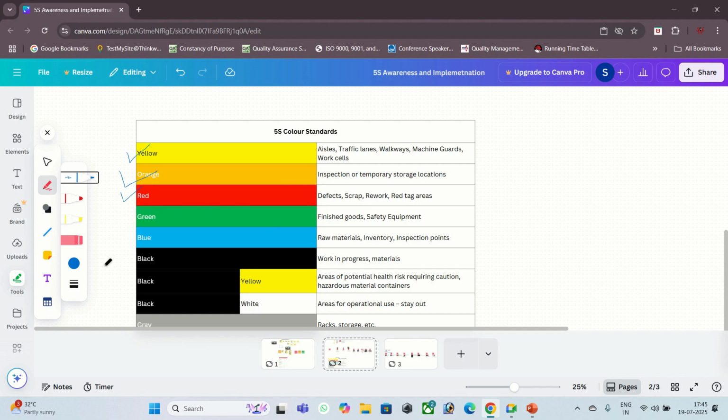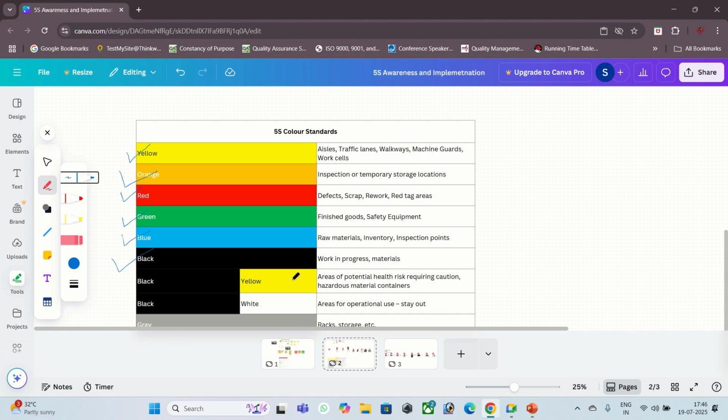We use the green color for finished goods, safety equipment. Blue is used for raw materials, inventory, inspection points. And black is used for work in progress materials.